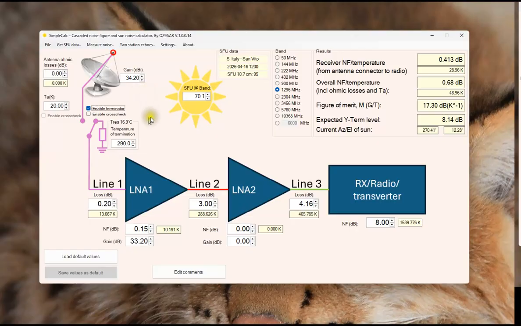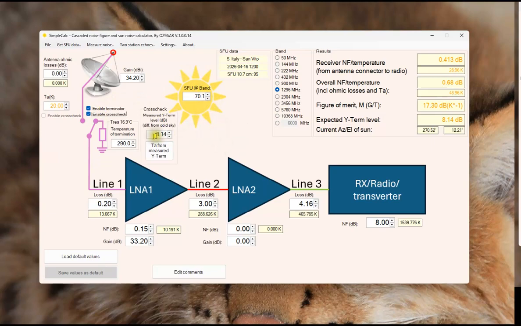Now, in my case, I measured the difference between cold sky and the terminator, and I did not see 8.14 dB. I saw 7.67 dB of noise instead. So around 0.5 dB less noise. So by clicking or enabling this cross-check, something interesting happened.